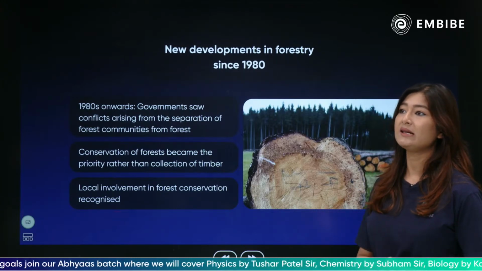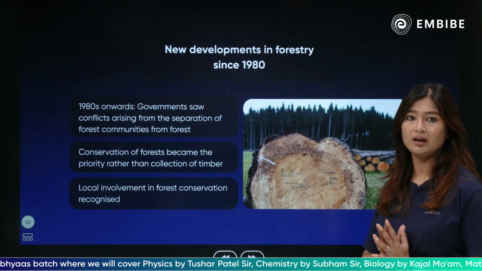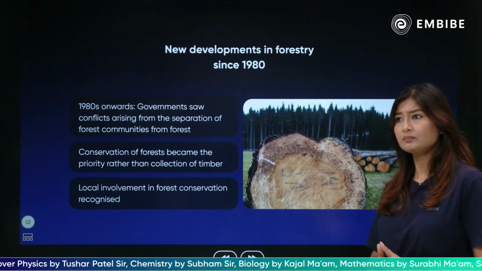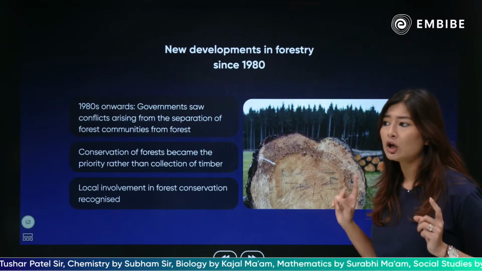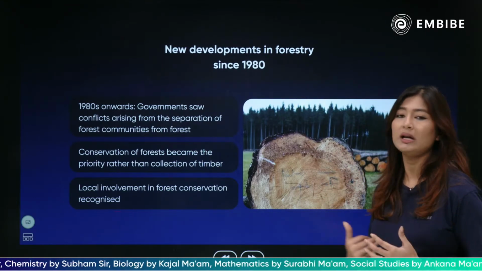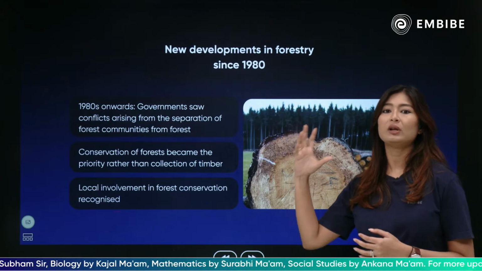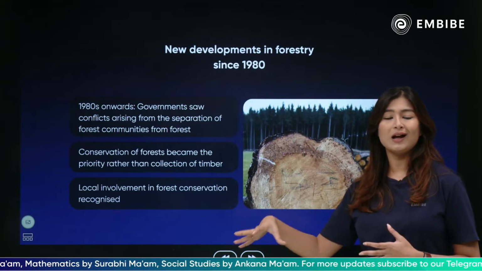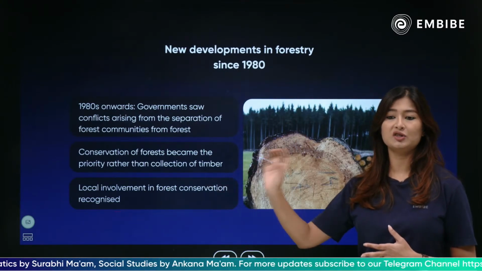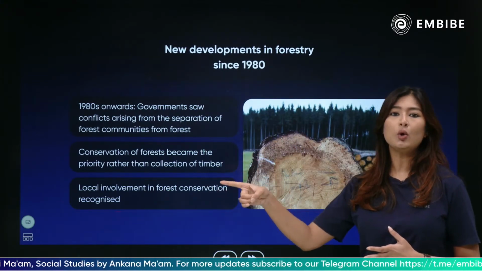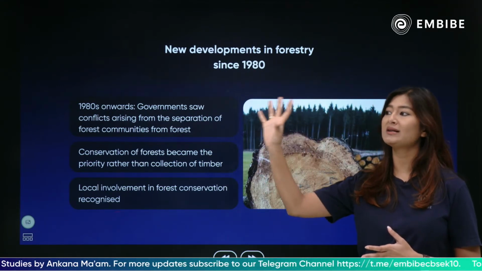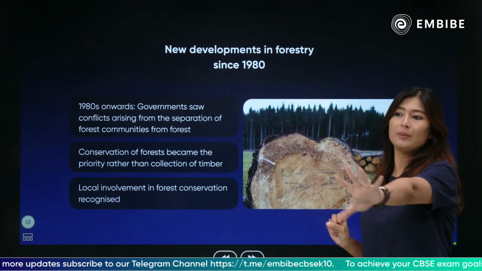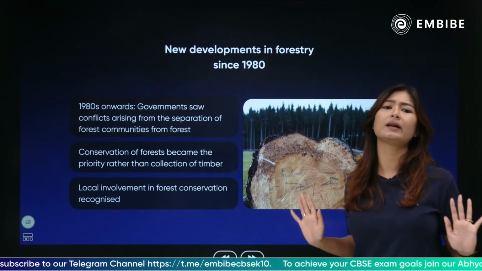A lot of times it is seen that it doesn't matter what schemes are started, what programs are started for, you know, conserving the vegetation. A lot of times you cannot protect the forest until localites are involved. देखो, सरकार अपने लेवल पे जो है बेस्ट करती है प्रोग्राम्स और स्कीम्स चालू करके, बट एट अ वेरी ग्रास रूट लोकल लेवल ऑन द फील्ड वेयर द जंगल इज, you can't basically go there and monitor all the time that nobody is stealing wood, nobody is cutting the tree, nobody is harming the plants, nobody is harming the animals. ये हम इंश्योर नहीं कर सकते.